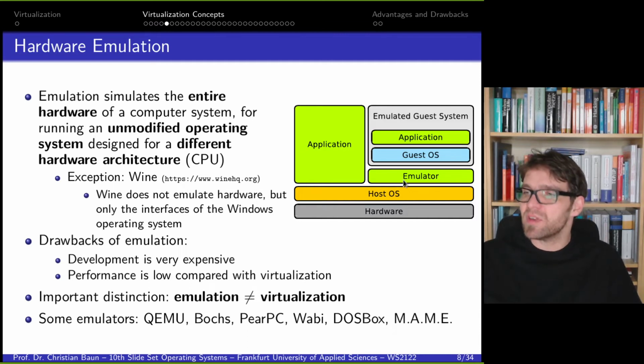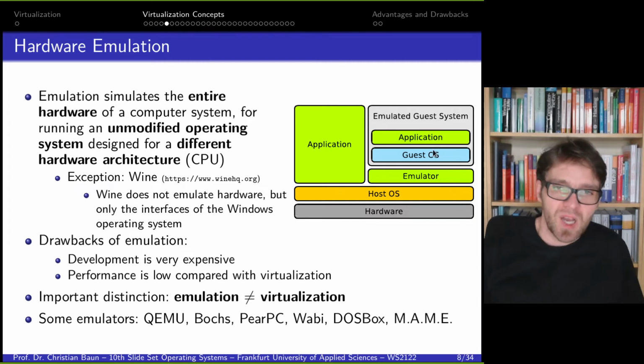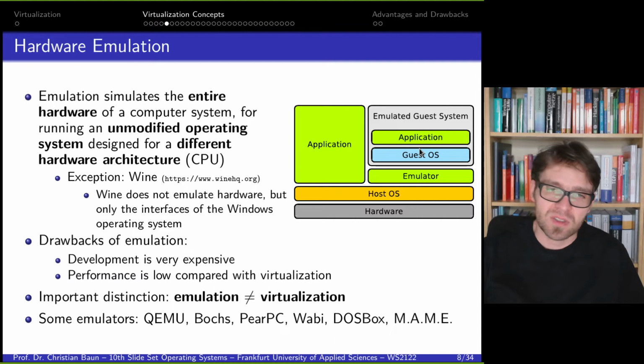One of these applications is maybe an emulator, and the emulator emulates an entire hardware system, computer system, so an unmodified guest operating system designed for a different architecture can run, and on top, applications inside this emulated system.